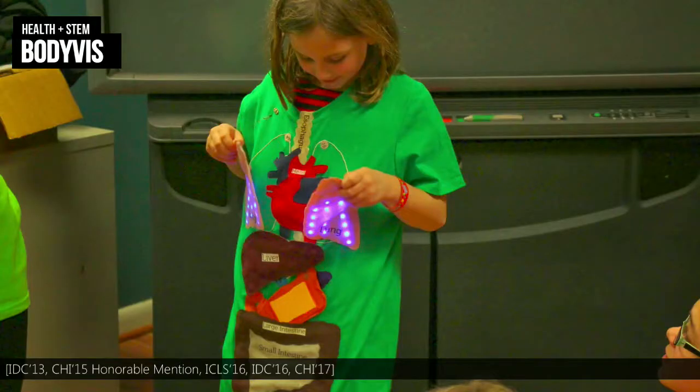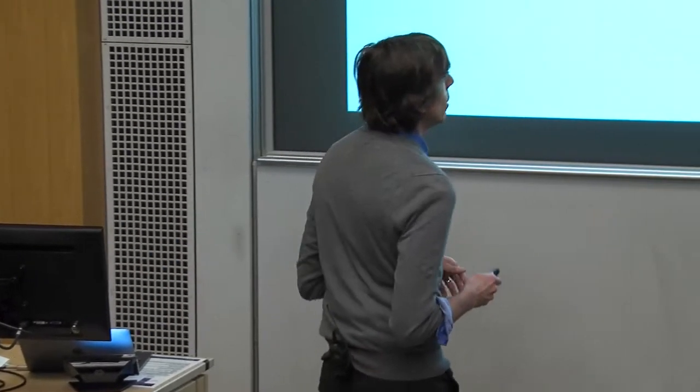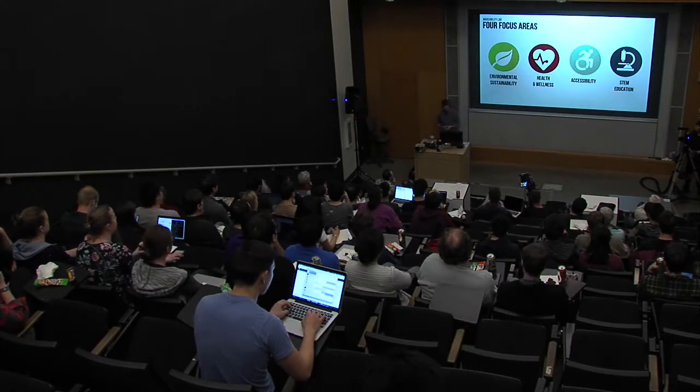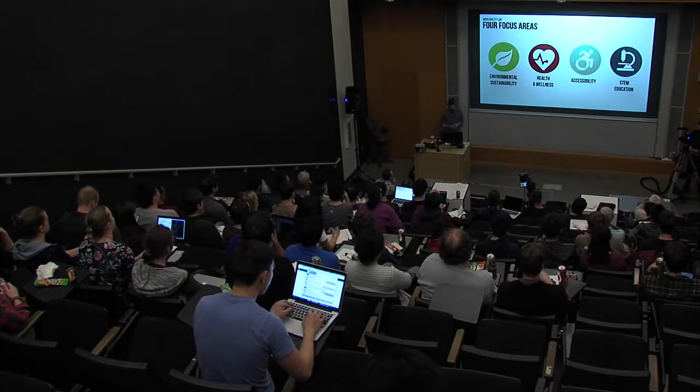And of course, these areas are not orthogonal. Oftentimes, there's really interesting intersections. For example, today I'll be talking about BodyViz, whose aim is to bring children into the scientific process through wearables, but also makes connections to the physical world through eating and exercise. OK, so now we'll be turning towards the 2 major research threads of this talk in accessibility and STEM education.